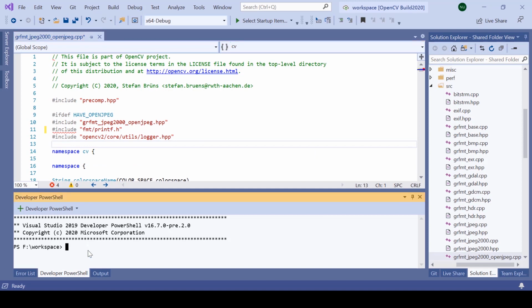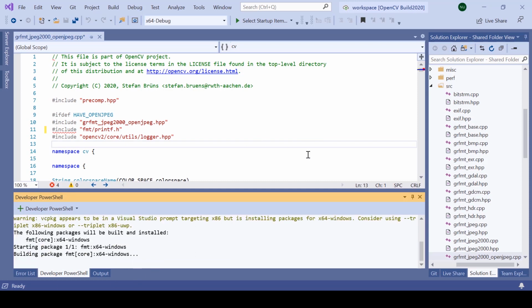And now, vcpkg wasn't originally defined in my codespace, so I installed it and bootstrapped it from within this integrated terminal. This terminal is my access point to my codespace. So I'll go ahead and cd into where I installed vcpkg. So now within here, I can just go ahead and paste that command, and it's going to install the appropriate version of the FMT library for me. You can see it's getting the x64 Windows version in this case.